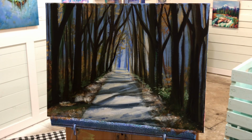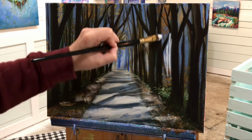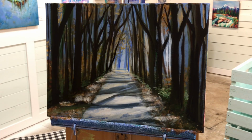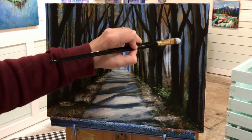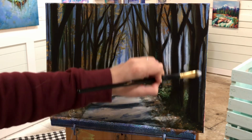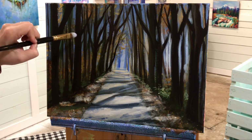I've watched other artists do this, and normally you're supposed to paint the background first, but you really don't have to. Anything goes, and you'll see how neat this looks. So I'm just coming in with white and yellow ochre. Then I wash my brush out and I alternate to the blue, the cobalt blue and white. So more white than blue, just so that it really shows up against those background colors.